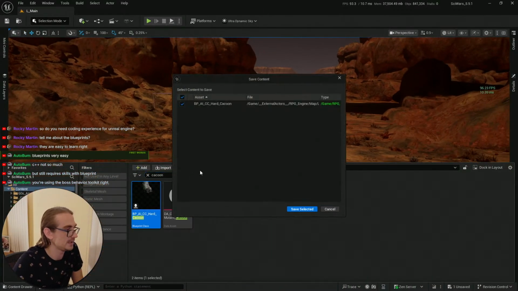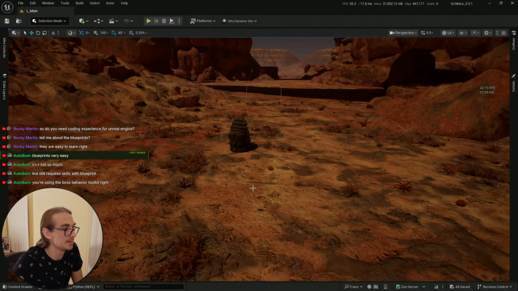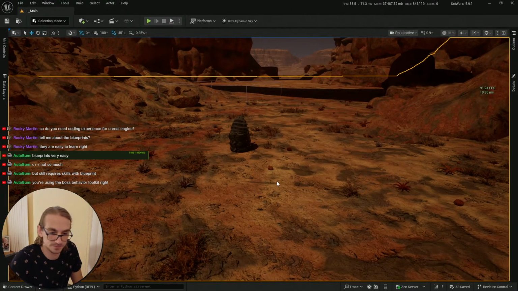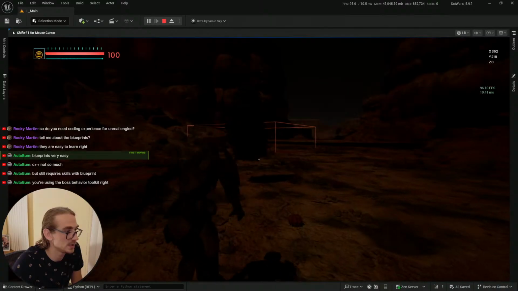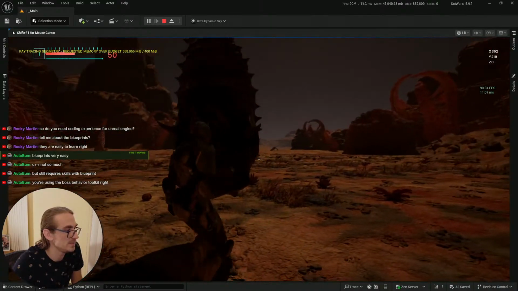And see if I can get the ability to play. Yeah, using the RPG engine with the boss AI toolkit. The problem is that I cannot trigger the boss AI logic from the enemy spawner.